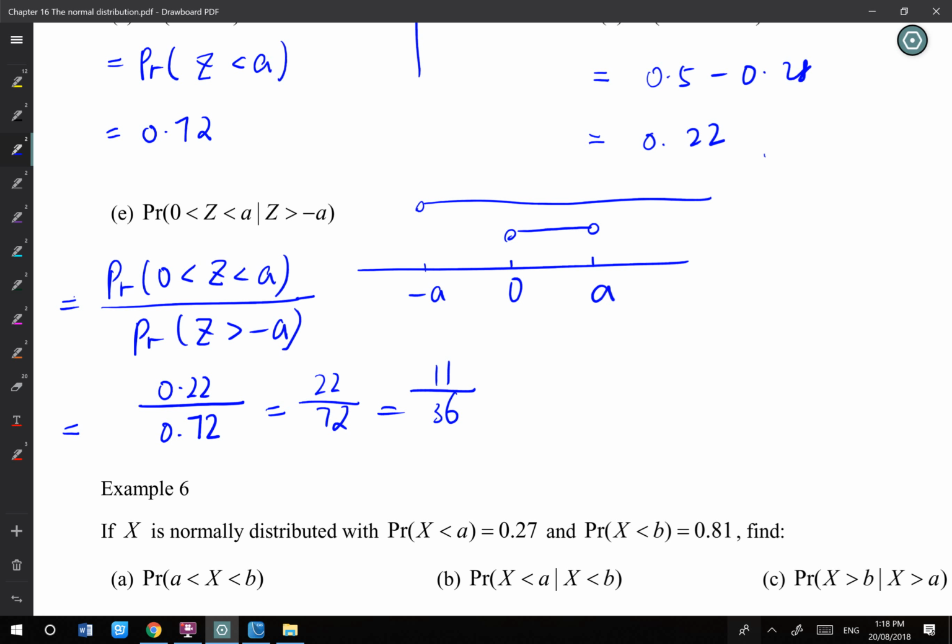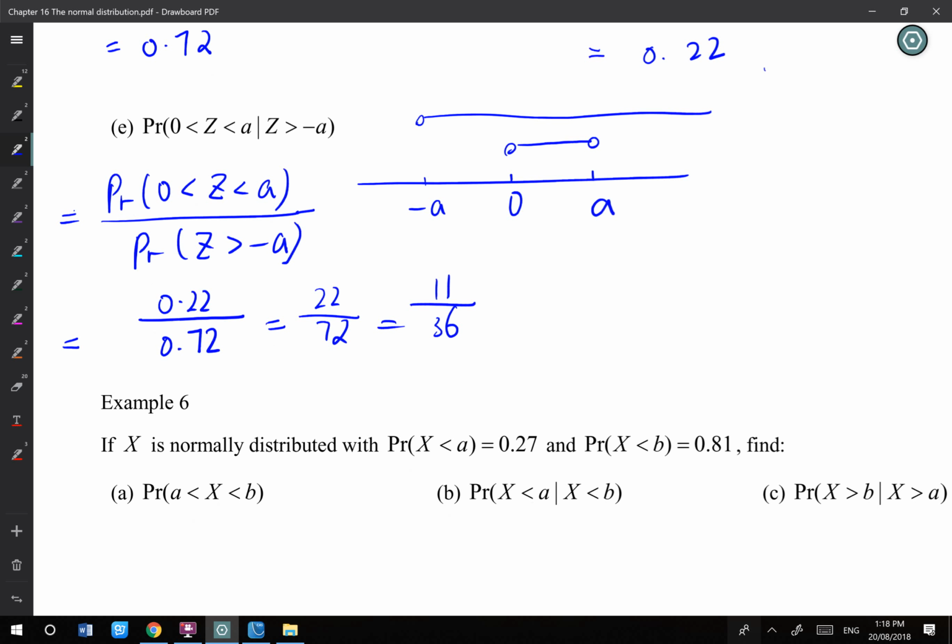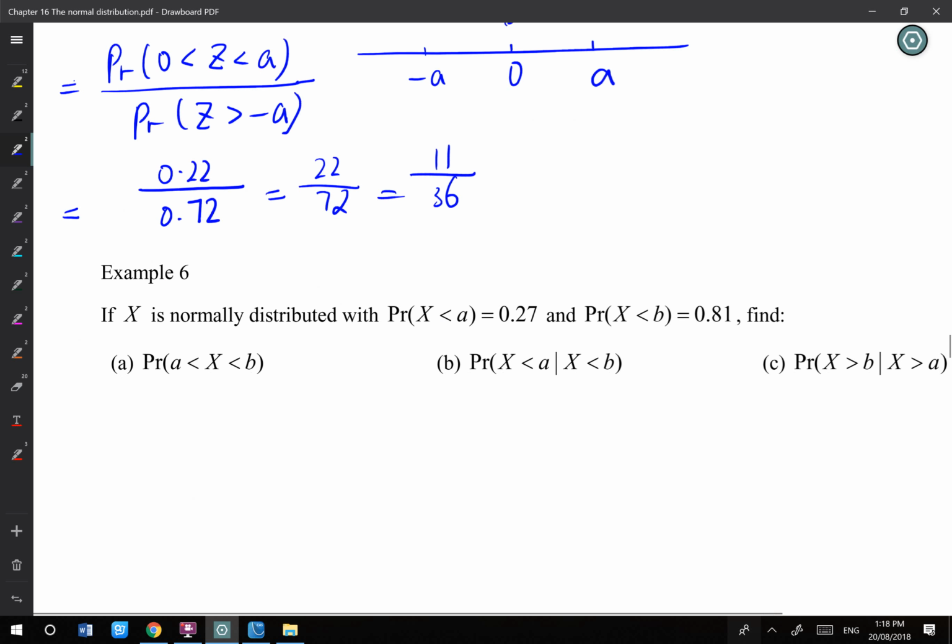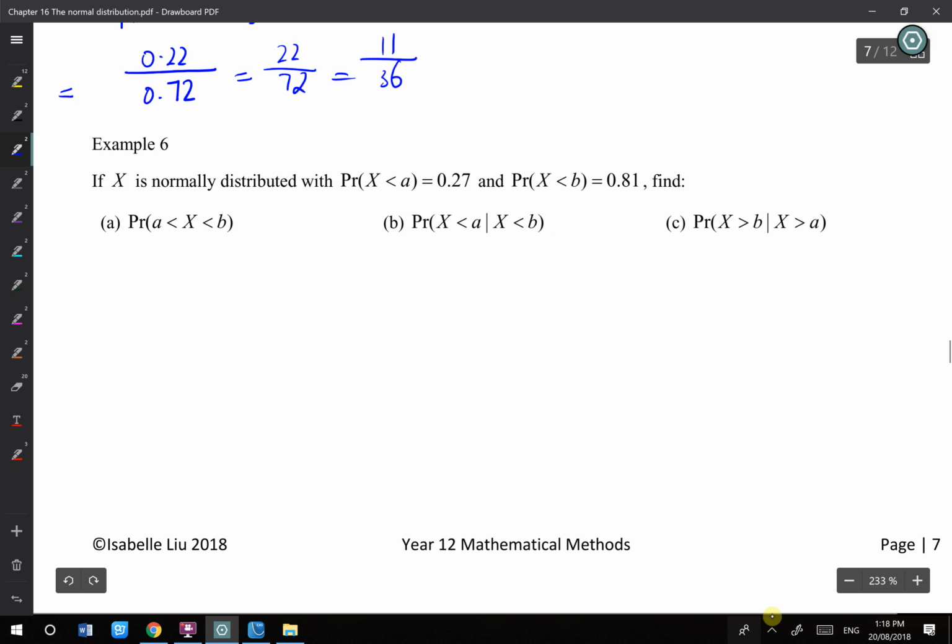Okay, if they're not asking you to put in decimals or round to a certain number of decimals, you keep your answer in exact form. So fraction will be the preferred form. These are questions where you just look at the graph and you can find them. Not very difficult. Let's have a look at the next one.